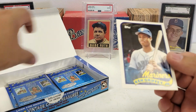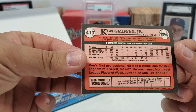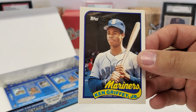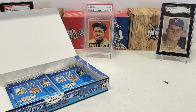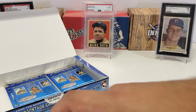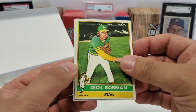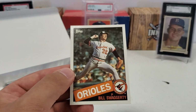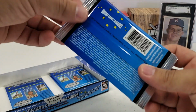Nice pull. Very, very nice pull. There you go, from 89 Topps. Very good card. That's probably the hit of the box. That is really good. That is from the traded set as well. So that is a sweet pull for sure, guys. Sweet pull. All right. Dick Bosman. Let's continue on here. And that is 76 Topps, that Dick Bosman. Bill Swaggerty. All right. Four packs left.